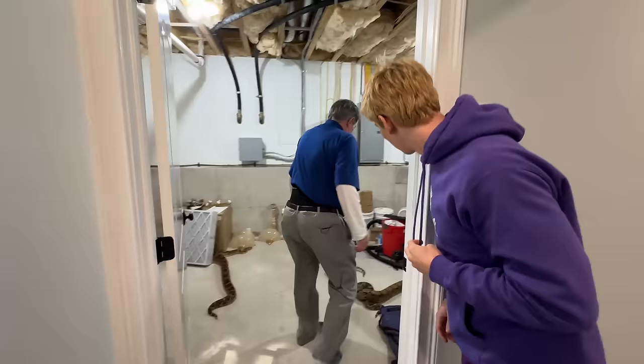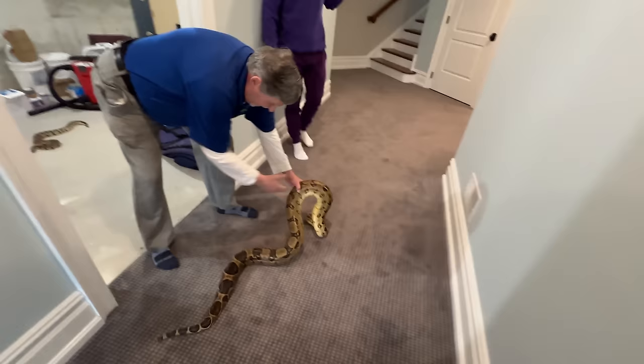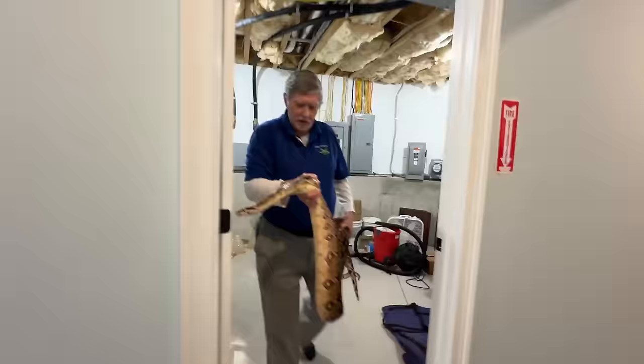These are all safe snakes. Not to worry. Can I put one down here a minute? Sure. Where do you want it? Yeah, can I put it here? Yeah. Just to get them out of the room, okay? There's snakes in the house. They were looking for a hiding place. Nice and quiet and cold and hibernate, right?